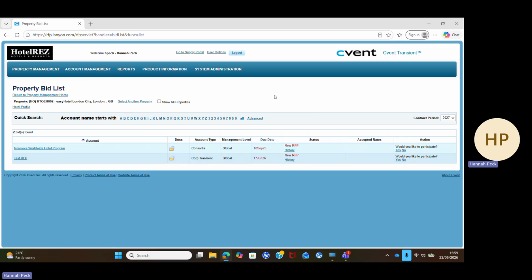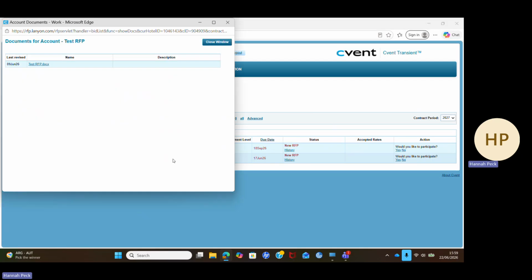The property bid list will give you a couple of different columns which give you some further information about the RFPs. The account will let you know who the RFP is for. The documents will give you a folder that will hopefully link you to any supporting documents that have been attached to Cvent.